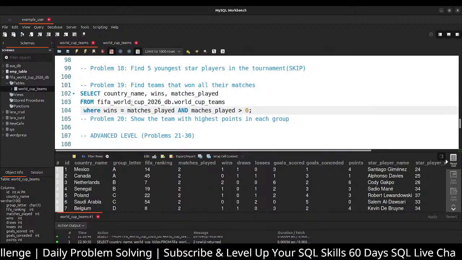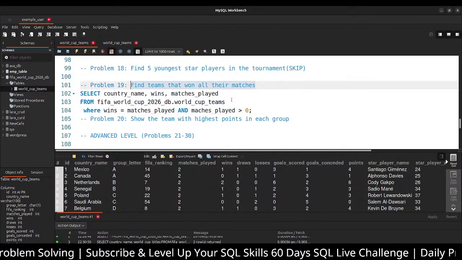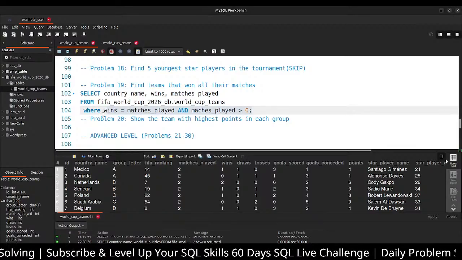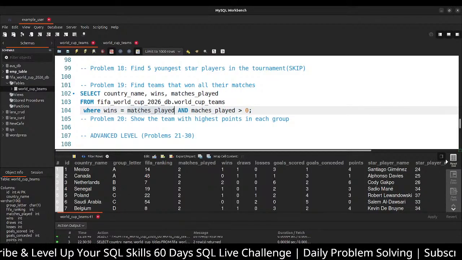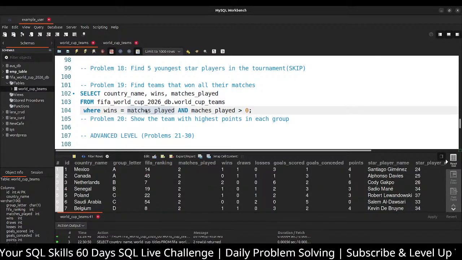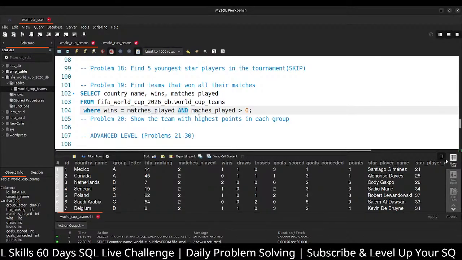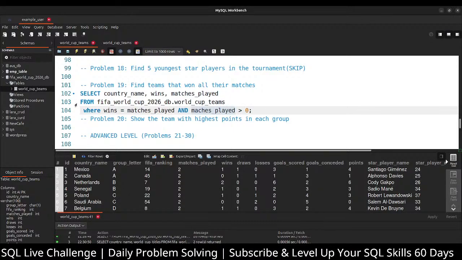So here you can see, find teams that won all their matches. Okay, so this is our condition: whatever wins we have has to be equal to the number of matches they have played, and another condition is that the number of matches they played should be greater than 0.